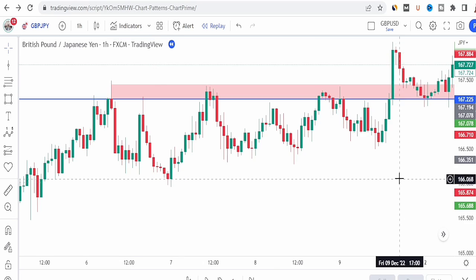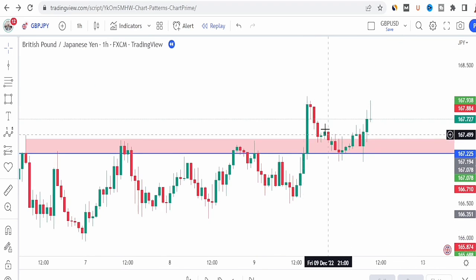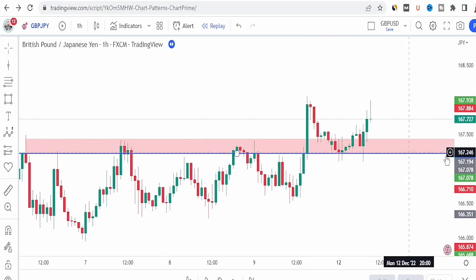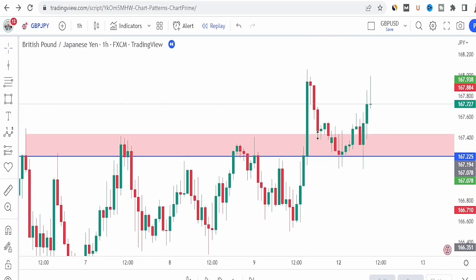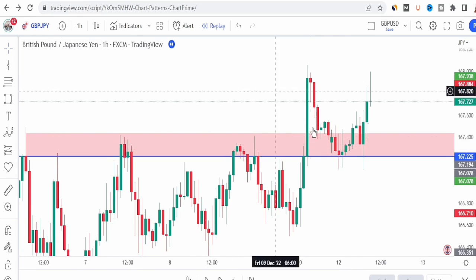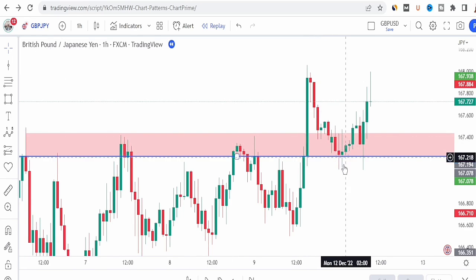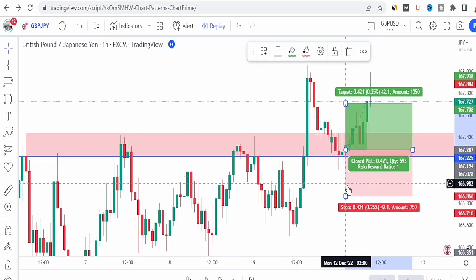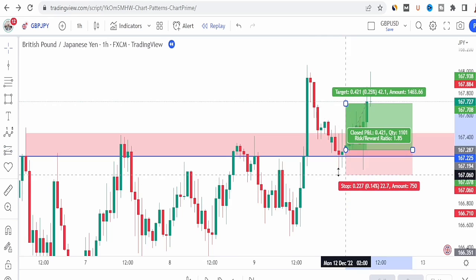So when the market broke past this zone right here, I was patiently looking for the market to come back into this zone. So the market came back into this zone right here, and then it didn't show me any strong sign of reversal until it showed me two candles right here, which have long wicks to the upside and long wicks to the downside, which shows you indecision in the market. So once you see that, that's when I place the trade, put my stop loss below this zone right here.